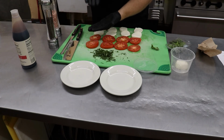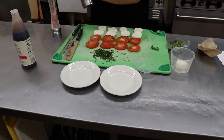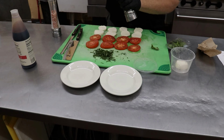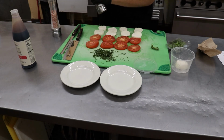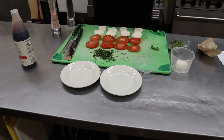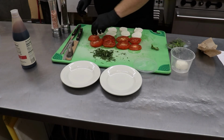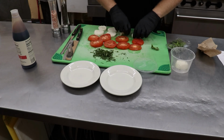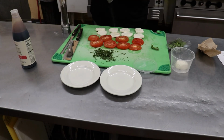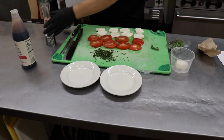You want to keep some distance away from the tomatoes. You don't want to be right on it because then it'll pile up and have too much salt. So, black pepper. What that does is the tomatoes and the cheese absorb the salt, because what does salt do? Pulls moisture. So it pulls the flavor of the tomato and the cheese as well. So we'll give it a quick flip, and then we'll do the other side. Like that.